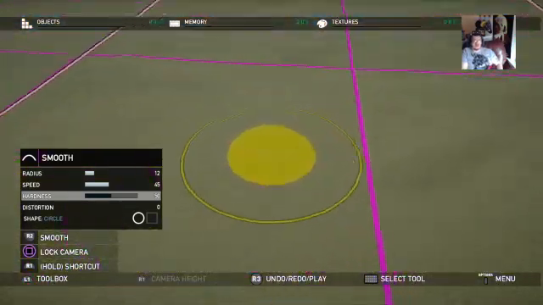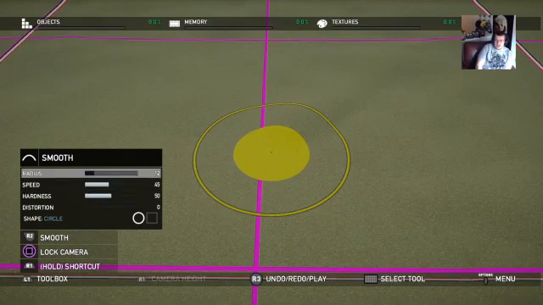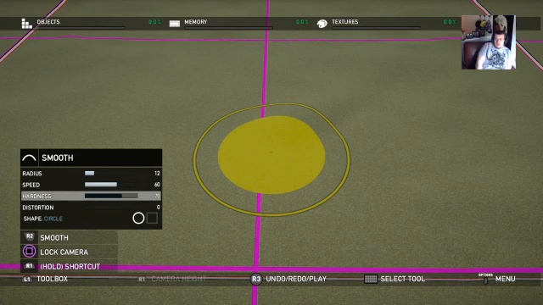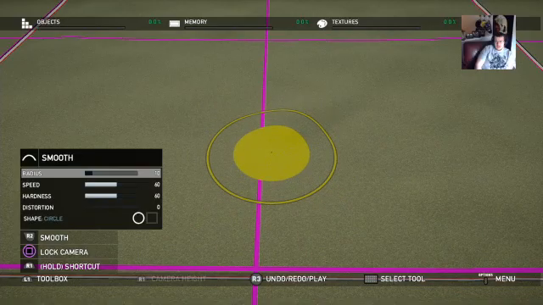Alright, so as you saw, we're pretty much done here. I just want to zoom in really quickly and see if there are any spots I need to patch up real fast. Go down to 10.